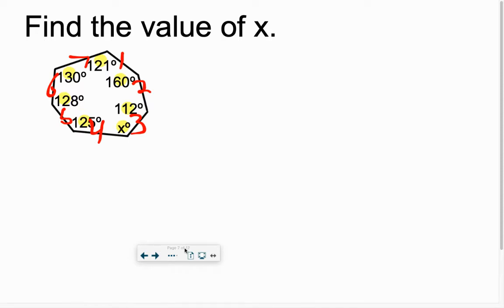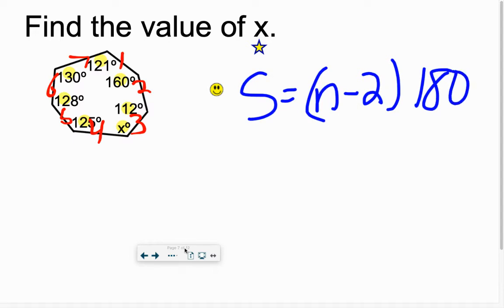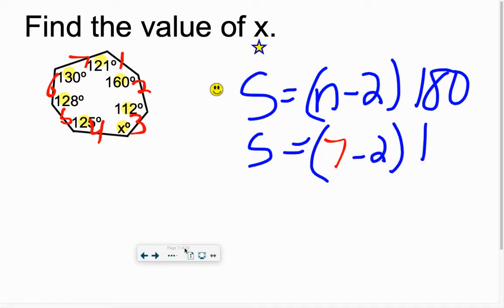So when you say, but Mr. Walls, how do we start this? How do I start finding the value of x? Well, you're right. How do you start that? Well, that should make you think, there must be a formula, and you are correct. We'll be using this and writing it down almost every problem, starting here. The sum, again, n, how many sides were there, how many angles were there? You got that. That's enough work, or if you wanted to simplify it down and say that's 5, you can do that and then type it into your calculator, handy dandy calculators, away you go.